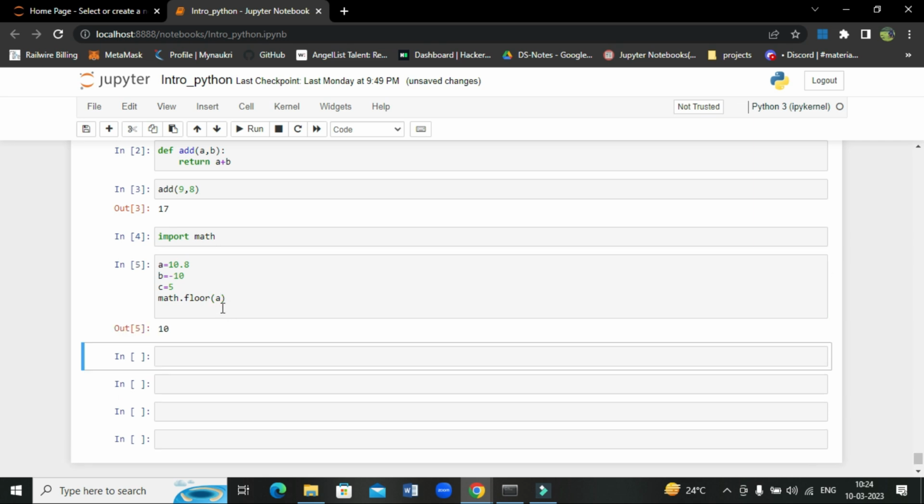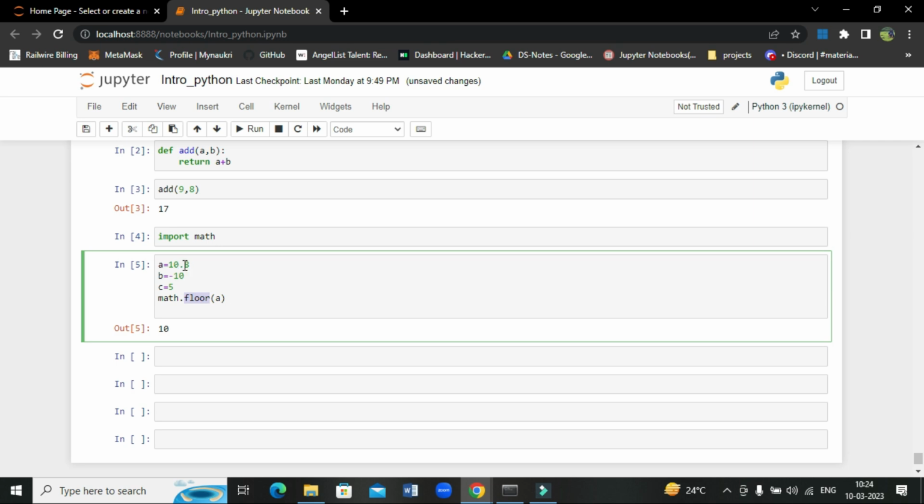This will return the floor value. Floor means the nearest smaller value. That means 10.8 is rounded down to 10. It will not go above 10, but it will take the lowest value of 10.8, that is 10. This is the operation of math.floor.